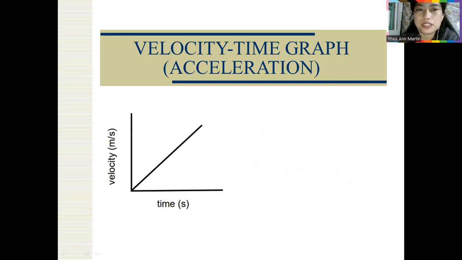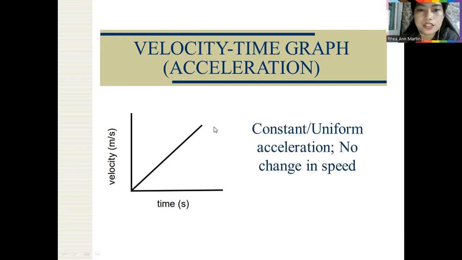Magkakaparehas sila kung tutuusin sa speed, distance, time graph. Pero iba lang yung hinahanap. Either distance, speed, velocity. So, talagang malilito kayo. But you need to really know what is the variable in here, in the y-axis, and this remains time. Time versus velocity. So, you could see a straight line here. So, we can say that it is constant or uniform acceleration, no change in speed. Constant lang siya. Constant acceleration.